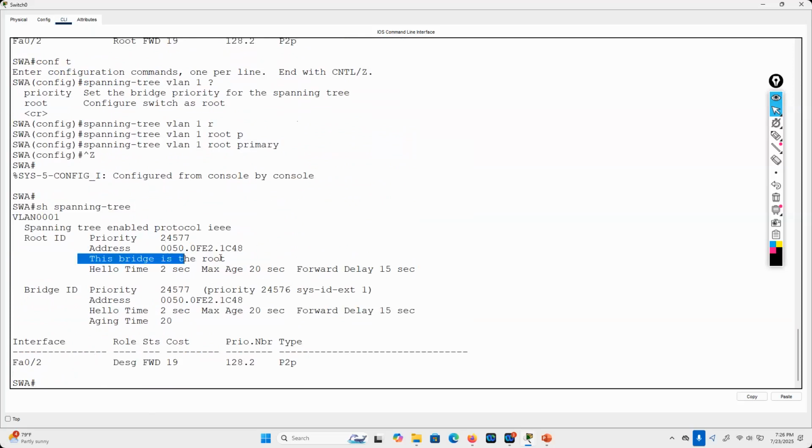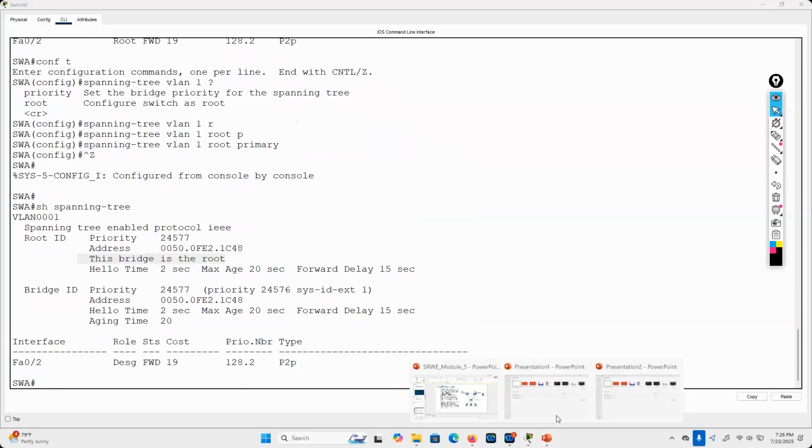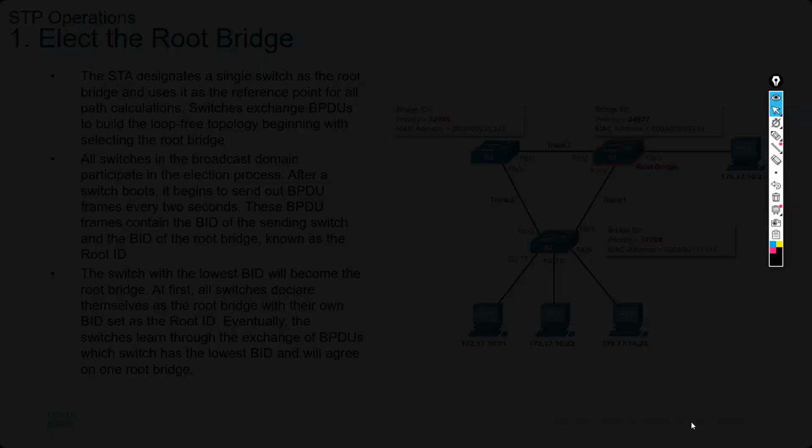So I can make a bold declaration and just say, you are the root bridge by that command. Now you know how to go and change your priority number, or I myself change your priority number. Either way, we make you the king of the network. This is how we influence this election. So take note of that, guys. I'm going to have to run now. Show you two major commands.